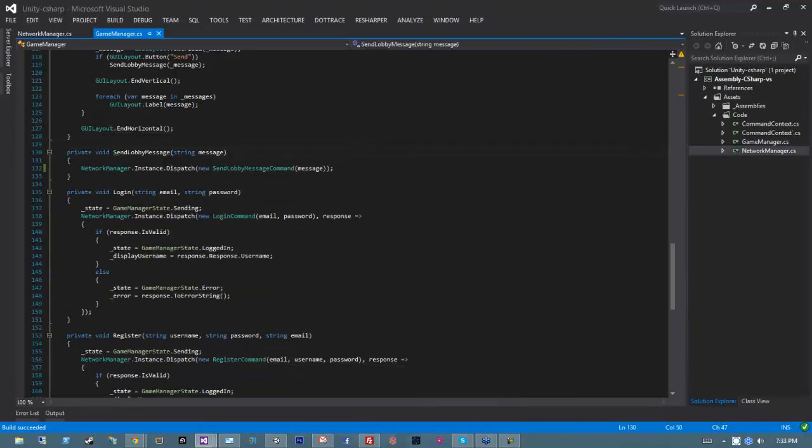I'm going to go ahead and do a commit real fast. I'm not going to do a push, I'm just going to do a commit. Finished refactoring command handling to accept multiple commands at once. Added simpler overload to dispatch method. Alright, so I just committed that code. And let's move on to something else.